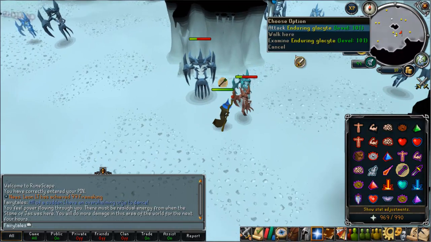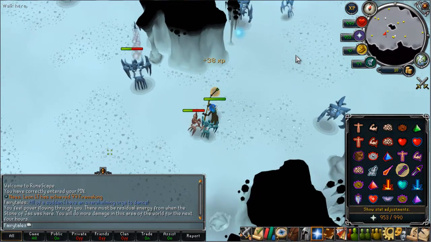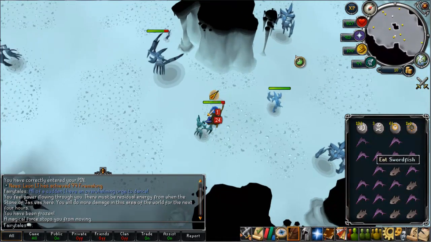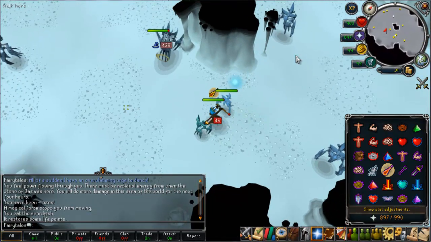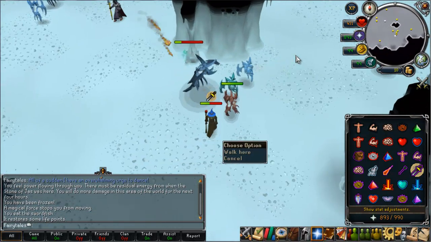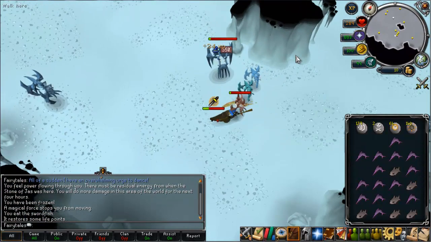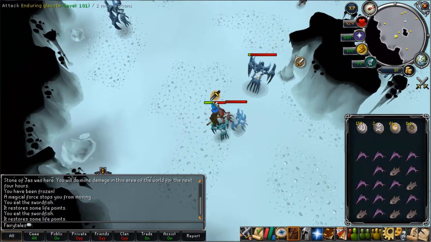Oh god. I need to attack the Enduring. Oh god, it's maging. Oh fucking hell. Eat. Melee prayer. Oh god, it exploded. Oh god, it exploded. Let's kill this thing.